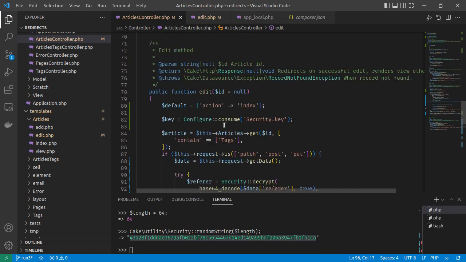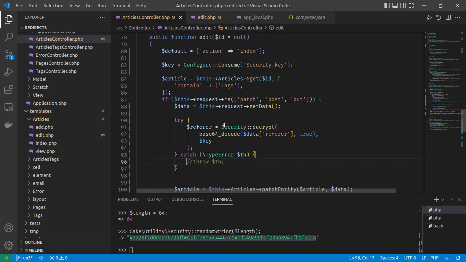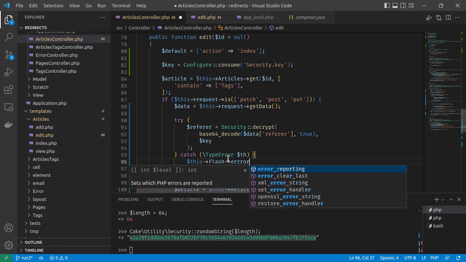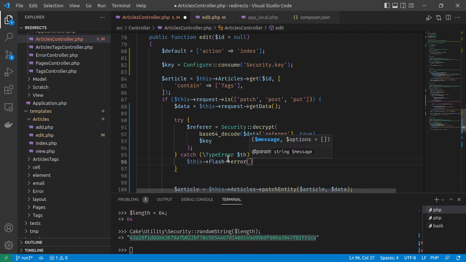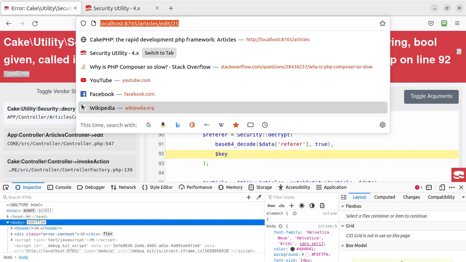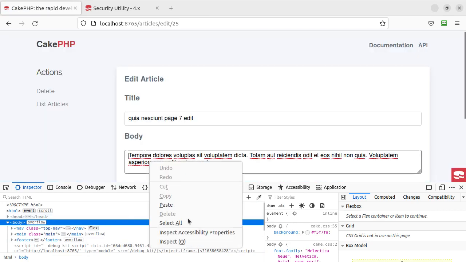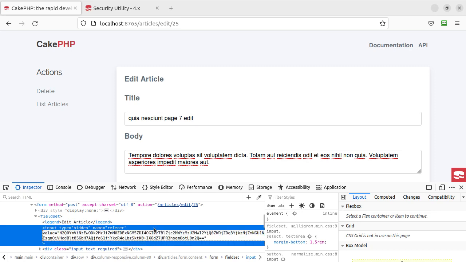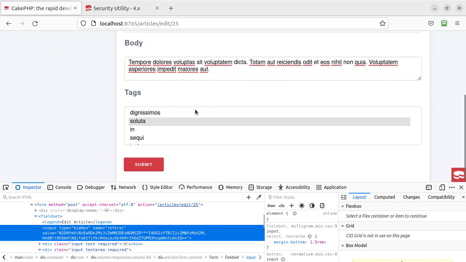It's not going to return a referrer string, so let's make it obvious: flash error, and let's just display that error. Right, let's try that again. We'll go edit and inspect, and just submit.